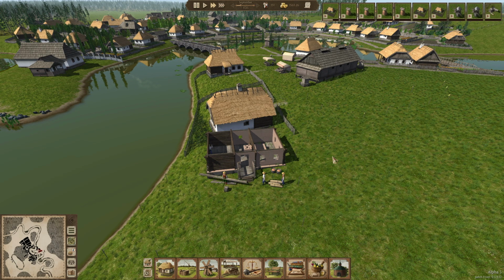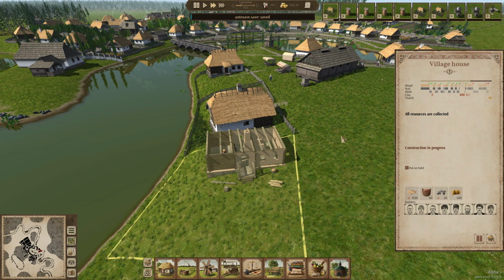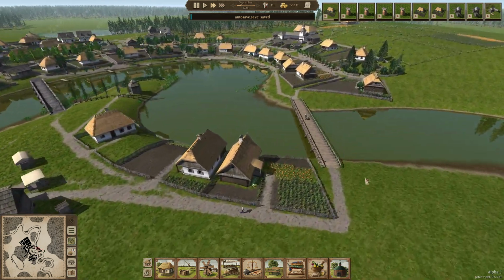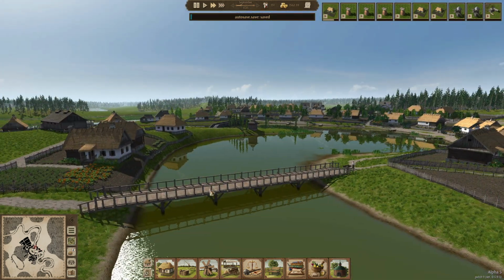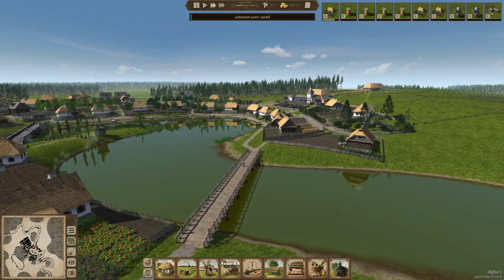There they go. Putting in the chimney. Now there's 4 men building. 3. Interesting, because I love the design of the wooden bridge, but I also love the design of the stone bridge. It looks so nice. Let's take a look here.